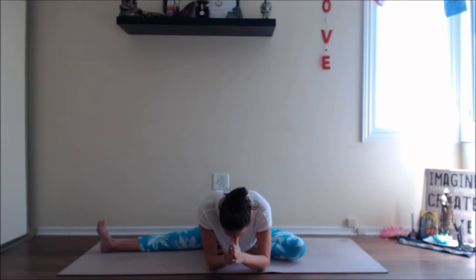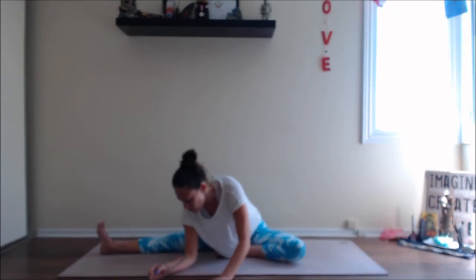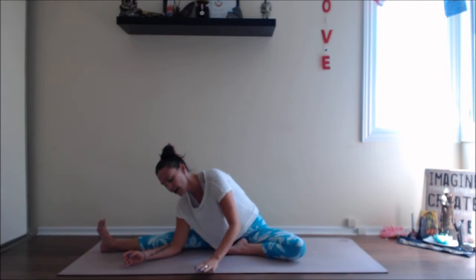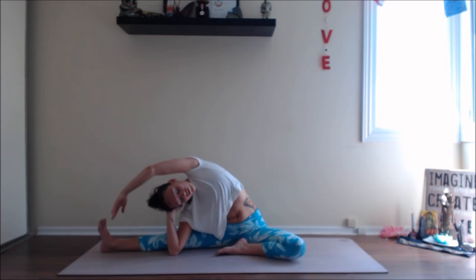And keeping your body really low, moving slowly, start to walk over towards your right leg. And again, if your elbows are on the ground, what I like to do is bend the elbow, place my head in my hand, and then sweep the arm up and over the body for that stretch. Then I just let it dangle down, so a bit deeper into the side body.